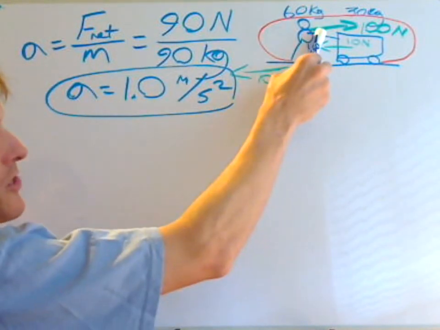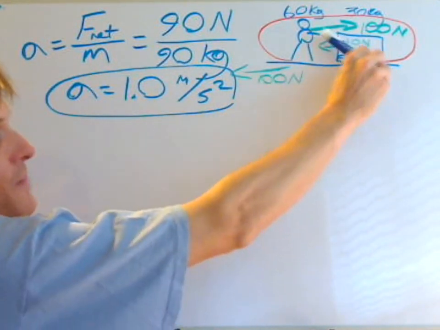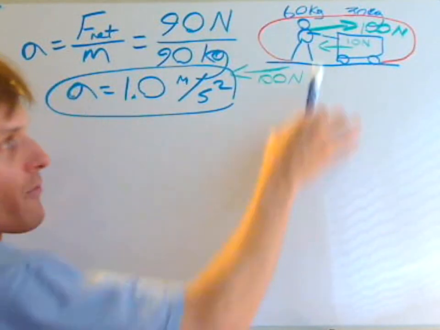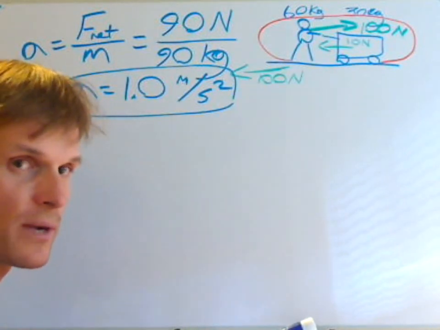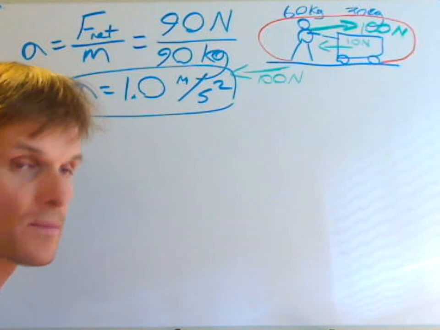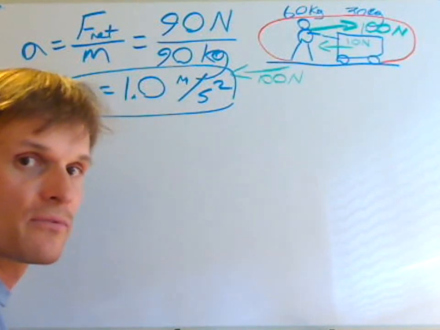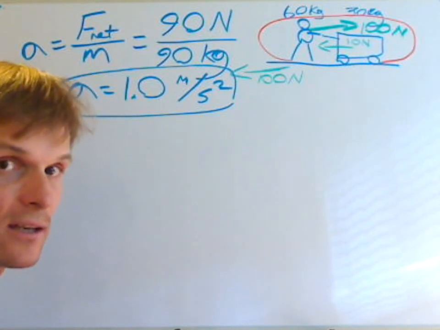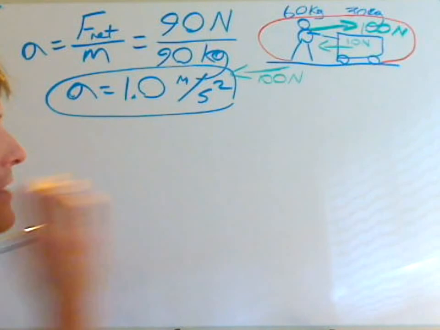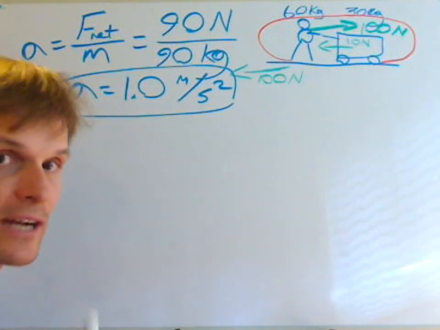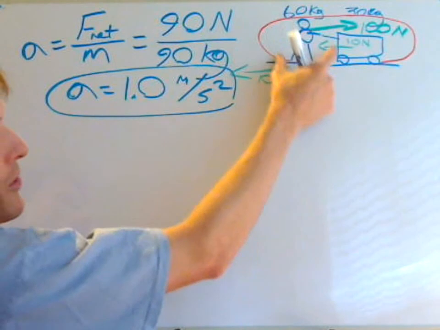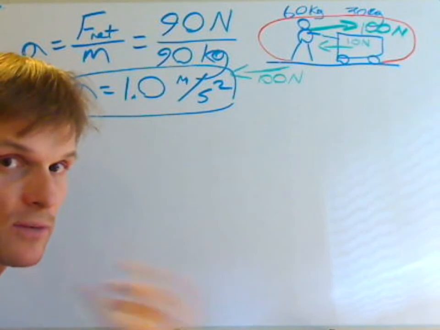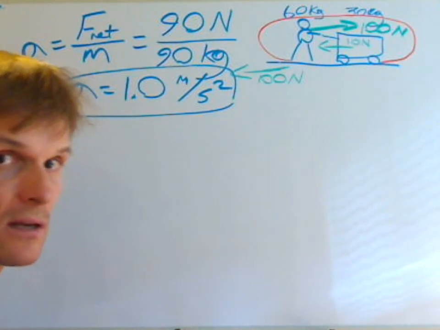Because, well, with the person exerting some force on the cart, the cart pushes back with an equal and opposite force. Okay, so using Newton's second law for an internal force doesn't do anything because it applies only to external forces. So we need to consider a new system here that makes this force an external force, so we can then use Newton's second law to solve the problem. And so I think the best thing to do then, you can actually do this one of two ways. You can pick the person as your system. That's one way. The other way would be pick the cart as your system. And so I'm just going to go ahead and do this problem picking the cart as the system.